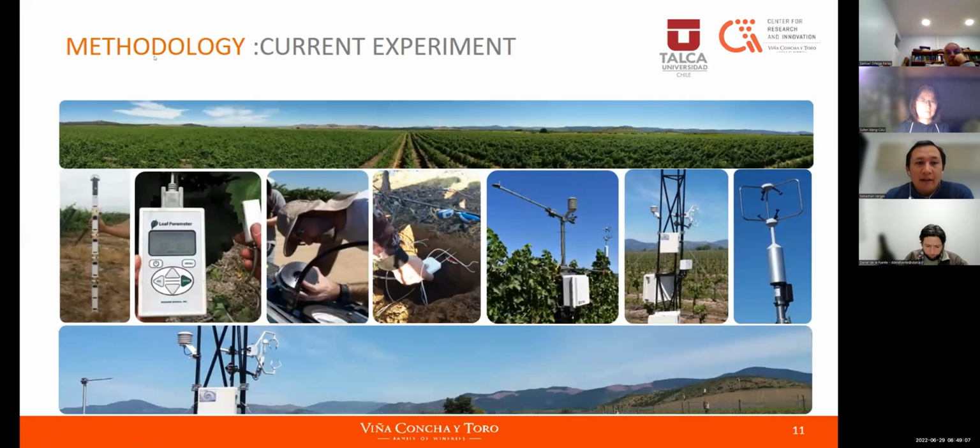We have a big plot where we are measuring soil moisture, stomatal conductance, and stem water potential. We have a surface renewal station. We have an eddy covariance station as well. This station is also an eddy covariance, but as I told you, it's not a complete one. We can measure LE. We also do it by eddy covariance, but as a residual.